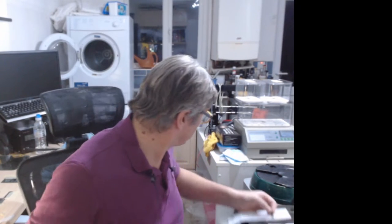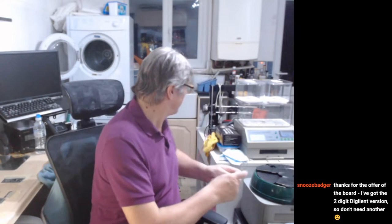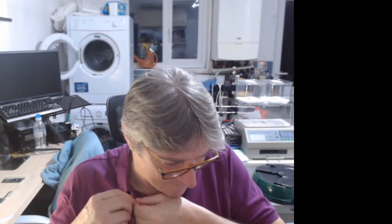Let me just, whilst I remember, put my FTDI stuff with the reflow of them. Hold on, so I don't lose these. Otherwise, I shall be in trouble. Put my components there, sticking at the back, ready as well. Busy week really. But let's do an unboxing, shall we? Oh, this badge already has the two-digit display version, so it doesn't need it. Okay, no problems. Let's have a look, see what's in the box.